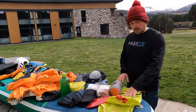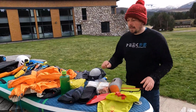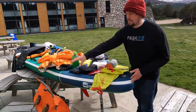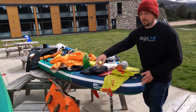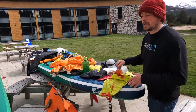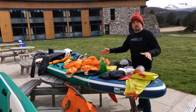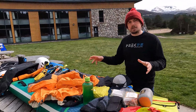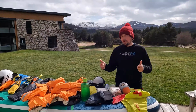All of this clobber is going to go into these wee dry bags here, and then that will get packed into a nice, good quality big dry bag there, and that will sit on the front of the board, just where the bungees are. So all of that spare kit's going to be packed into there. So as I said, I'm not going to take all of this stuff all of the time. It's going to be dependent on a few things, but these are some of the bits and pieces you might want to consider. So there we go.